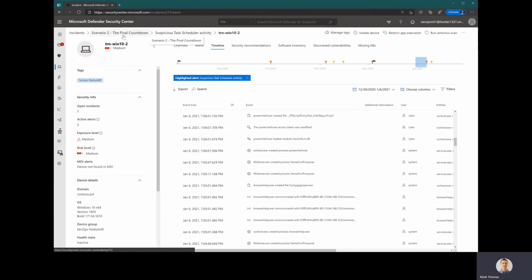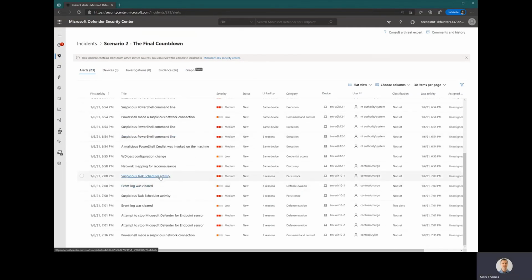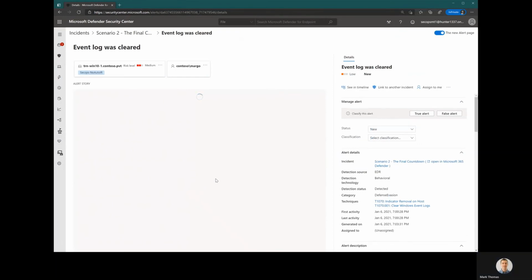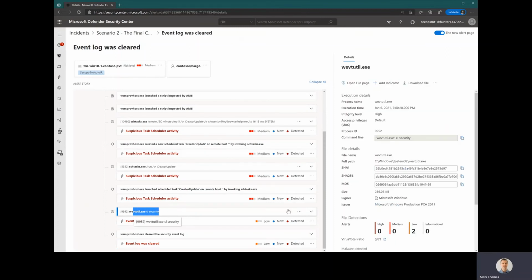So if we go back into the scenario, we've seen the suspicious task schedules. We can see things like event log was cleared as well. So it looks like the attacker's trying to cover their tracks as well. So we can see event log was attempted to be cleared using the wevtutil commands.